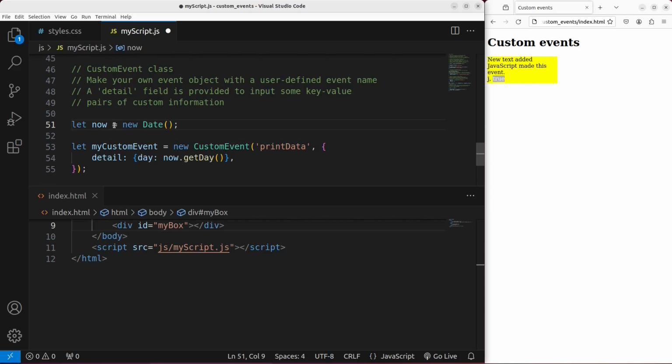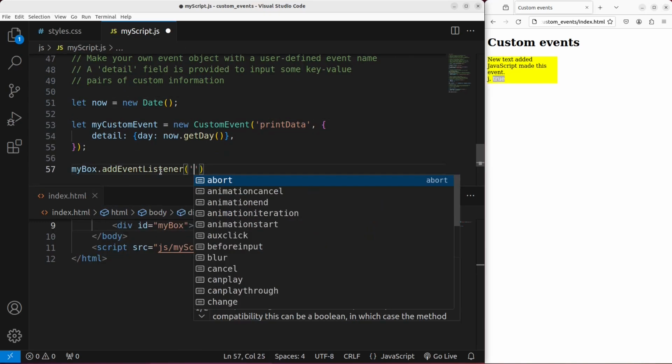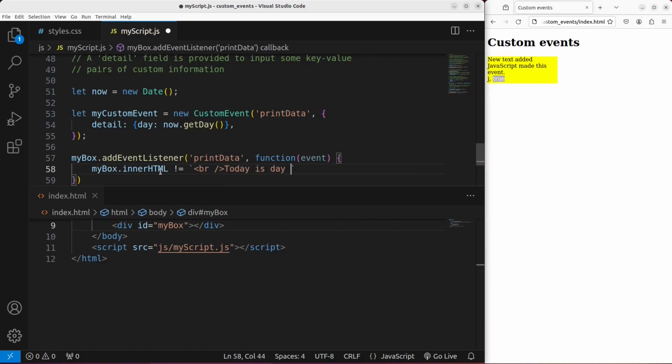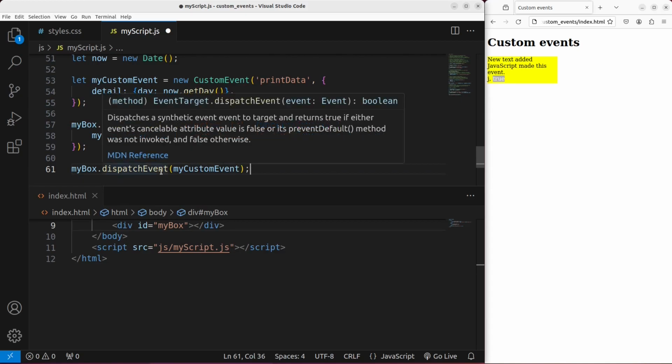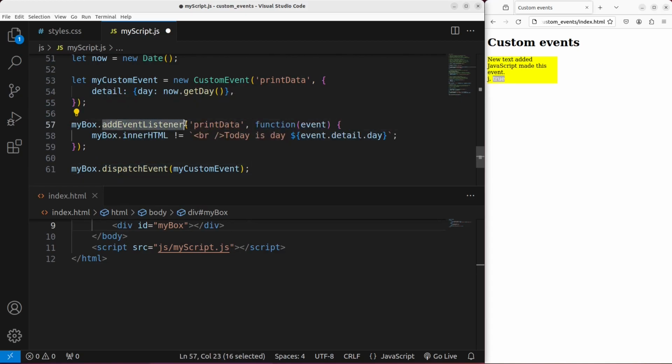Then I can set up my own event listener to listen to the print data event. So the idea is like this: I set up an event listener to listen to the event of type print data, and when this event is really triggered, I do something. The event object is put into the function, and then the function tries to add some HTML content to my original box called myBox.